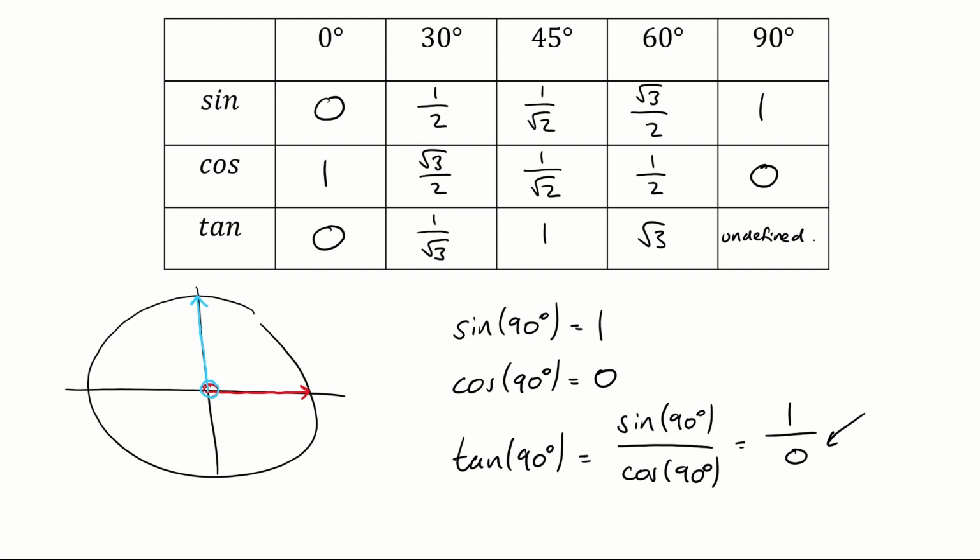So now we've fully filled in this exact values table, and this is something that you'll need to memorize. You have to come up with a way to remember these, okay? And if you have a look at it, there are a few patterns here and there. But this is something that you'll need to know and something that you'll be able to do without a calculator. What we'll look at now is if we start to move ourselves out of the first quadrant. So what if we start to adventure into, let's say, 130 degrees or angles out here?